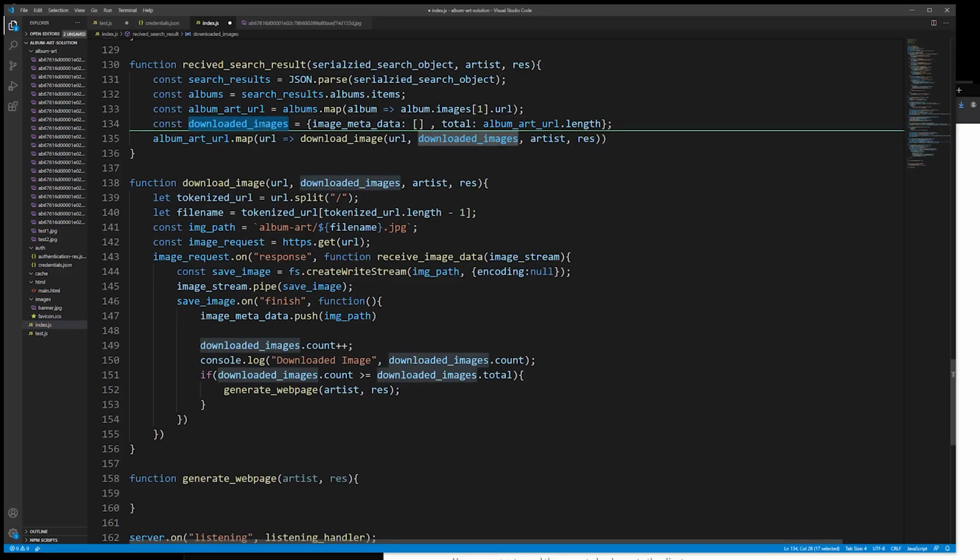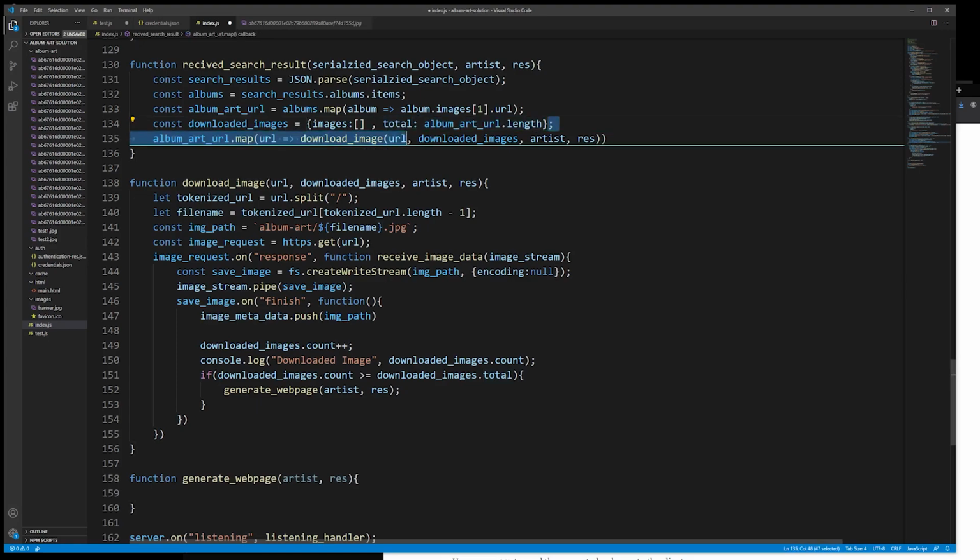Downloaded images, which will have the image data. We'll call it images. And then it will be the total, the number of images that need to be downloaded.